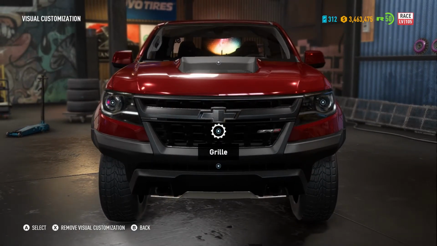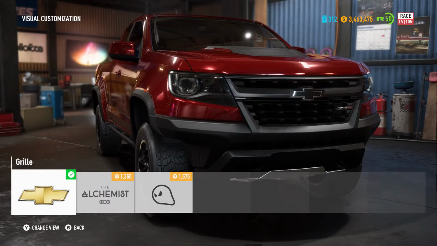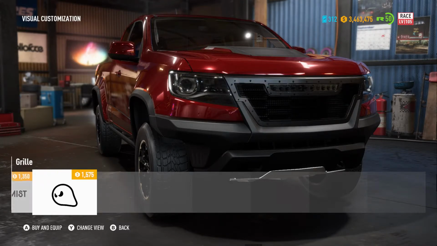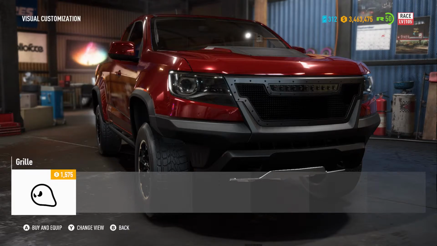Then let's go ahead and hop onto the grills here, because we already have this nice black bow tie Chevy emblem on the front of the ZR2. And then we go over to this one, get rid of the bow tie, but we add these nice little LED strips right there. And I really do appreciate this grill.